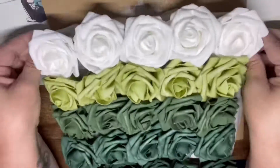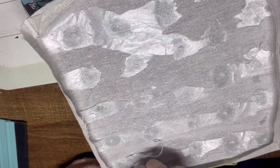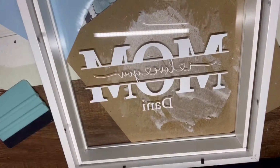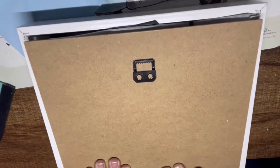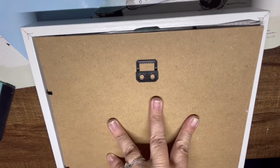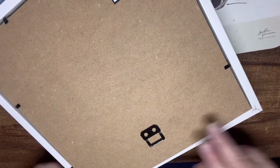And this came out super easy. So then I'm just going to go ahead and tack down those little corners with a little bit of glue and make sure that's nice and secure so that when we go to put it back in, it will look well put together. So I'm placing that in first, and it goes in so much easier and lays flat. So I definitely thought this was great.